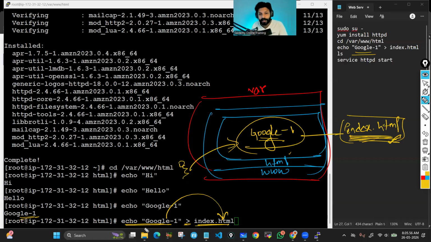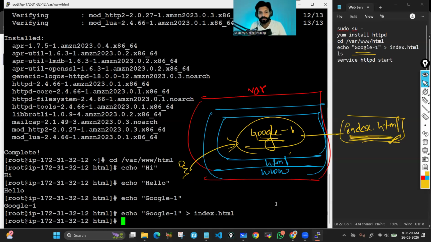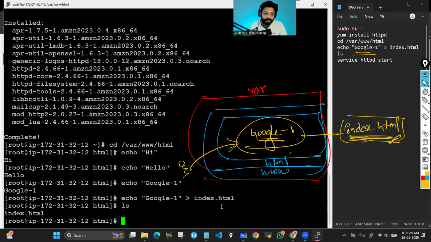Okay, so what this command does, this command will create this file first, and will put this content inside this file. That content will be redirected to this file. Understanding, right? So this command will create that file and put this content inside the file. Got it? Yeah, just run, press enter. That's it. Sai, where is that file? Show me. For that, we have to run the ls command. Ls means list, to see files and folders. You can see that is a file name, index.html. Fine, file is ready. Then what's the next step?